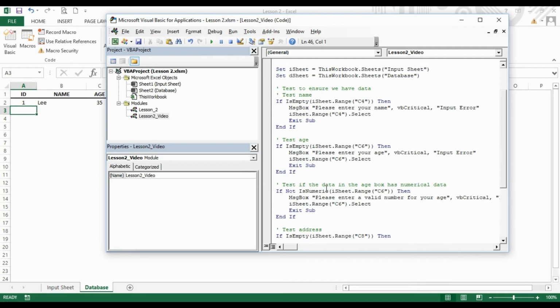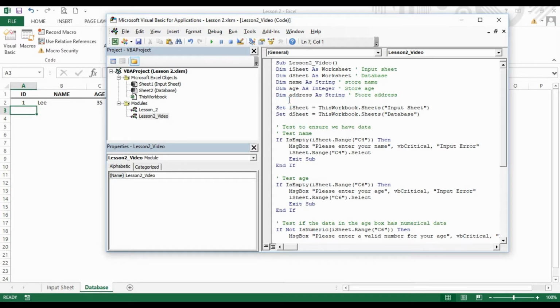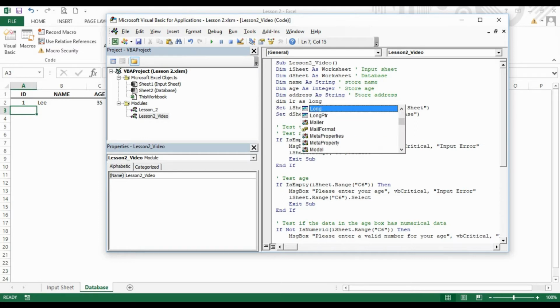So first of all, we need to declare a variable. So we're going to store the last row. So we'll mark it up as lar, and we'll mark that as a long this time.